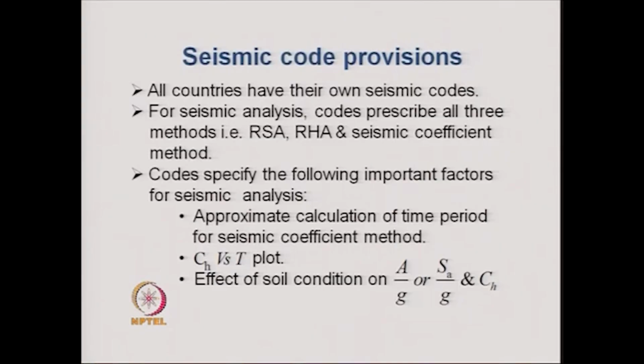The codes also specify under which circumstances one should go for the response spectrum method of analysis and the cases where one can go ahead with the seismic coefficient method. Apart from that, there are recommendations for cases in which the response time history analysis for a given or specified time history record has to be carried out for structures which are designed with the help of the seismic coefficient method or response spectrum method of analysis.